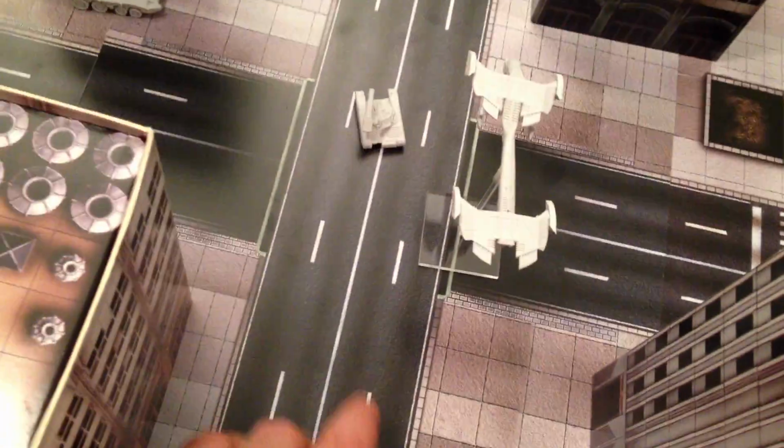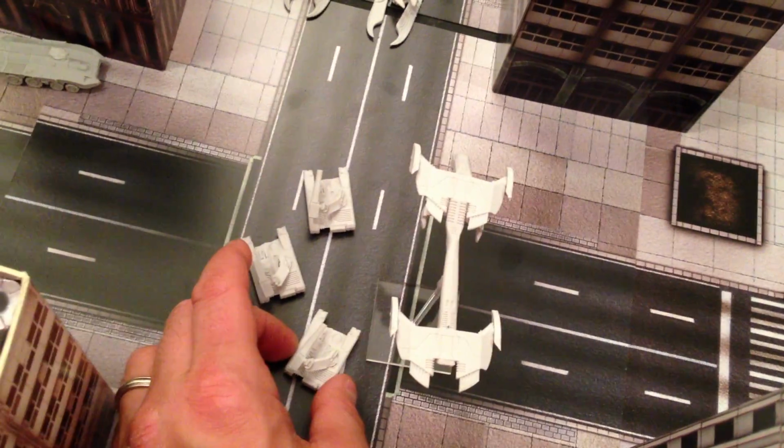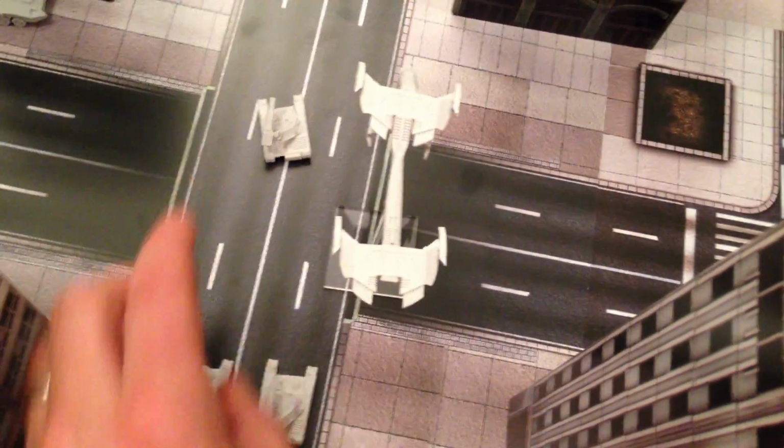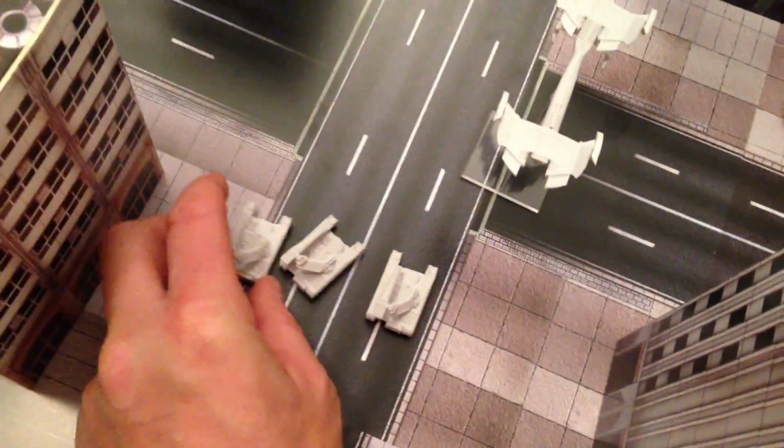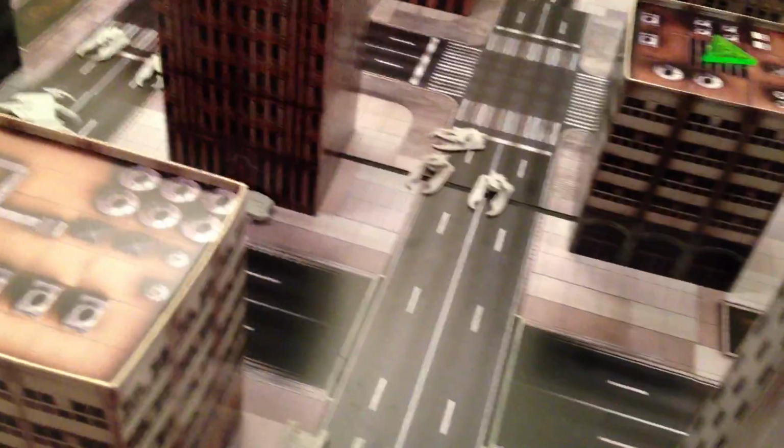A transport gets up to 2 embarks or disembarks per round. However, once you disembark, you cannot shoot. So that would not be a very wise thing to do here. But instead, what we're going to do is shoot at these tanks. These are AA tanks. And I'm going to show you how that works a little bit.